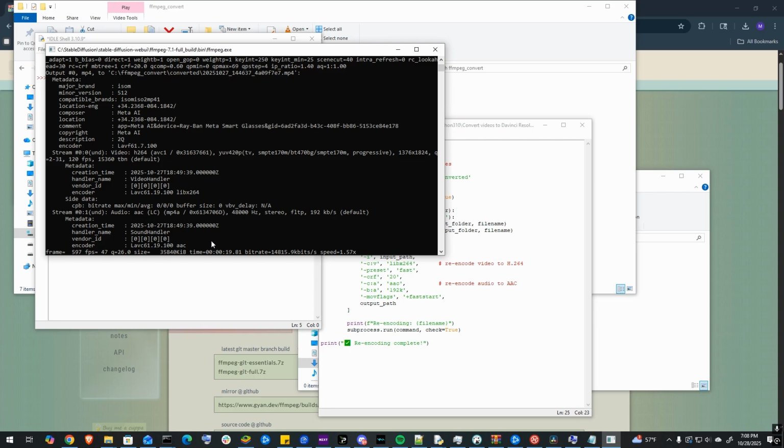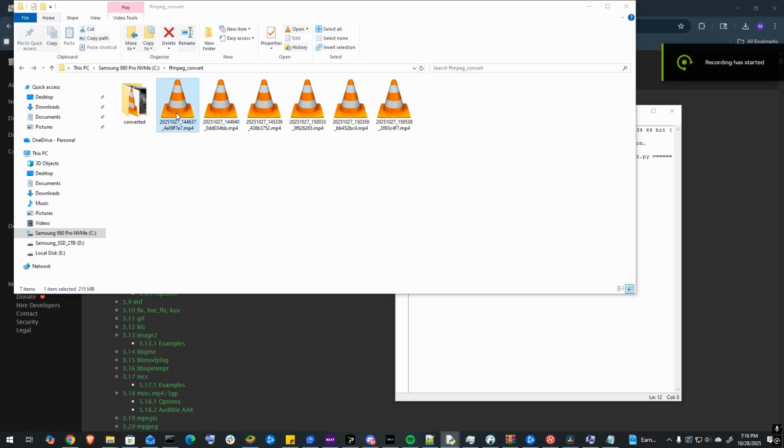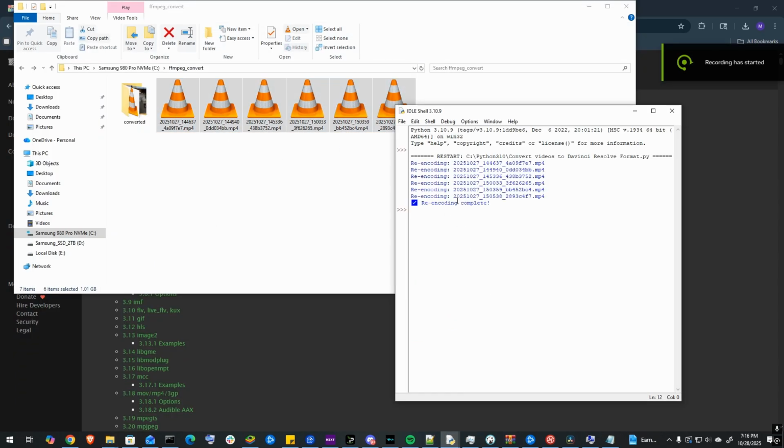If you have a really large file, it'll take a while, but you can see if it's working because it'll show some numbers down here about the progress and the status. I converted about 1 gig of video, and it took maybe 5 to 7 minutes to complete, and you can see the Python output that it was completed.